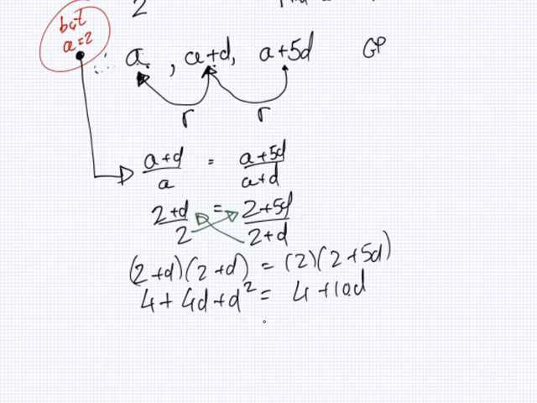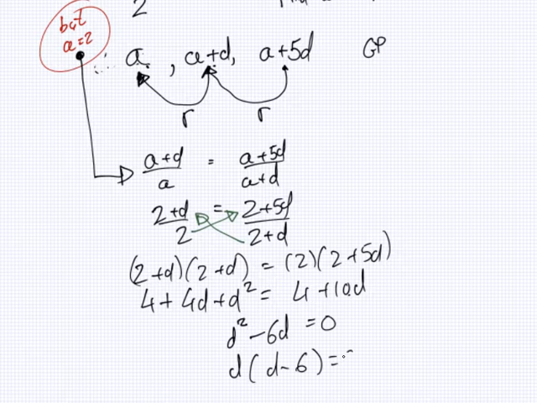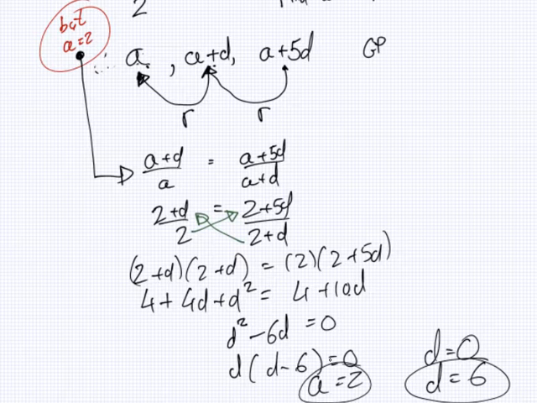That's okay, isn't it? So this will be a quadratic. Let's see what quadratic we get. I'll just have this D squared, and 4D minus 10D is minus 6D, and then the 4's cancel, equals 0. So this is D times D minus 6 equals 0. So we have two choices here, 0 or 6. We take the 6 then, because if it's 0, it's not really a sequence, it's just the same number repeated. So we know that D equals 6, and A equals 2.